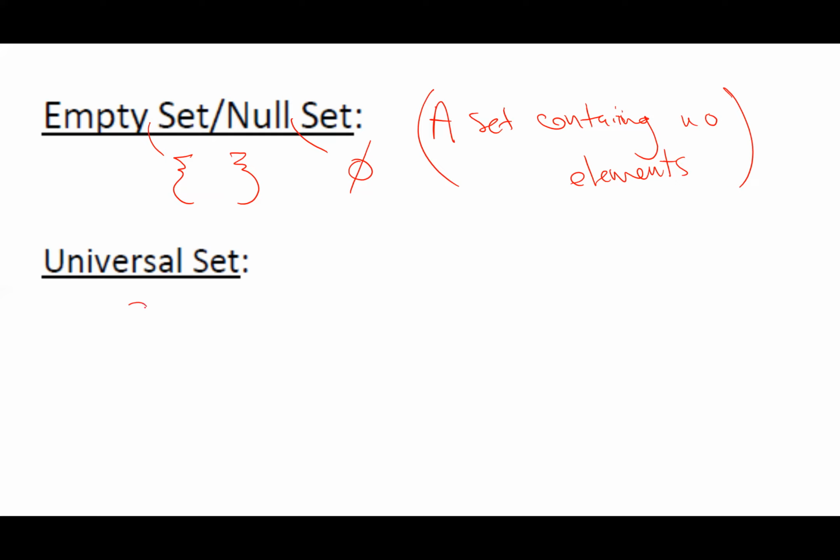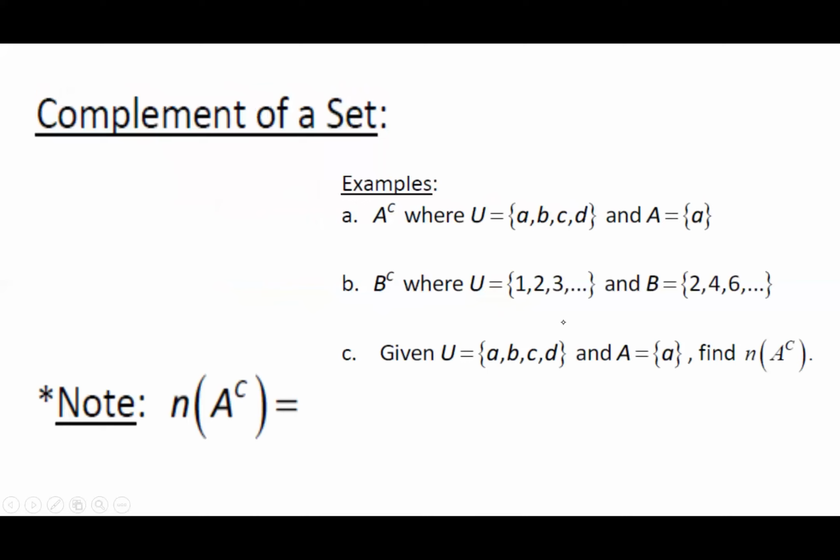If we can have a set with elements in it, certainly we could have a set with no elements. Further, this is what we call the universal set. It's like a big old cursive U. This is the set containing all the elements. Whoa, whoa, whoa. Come on back now.